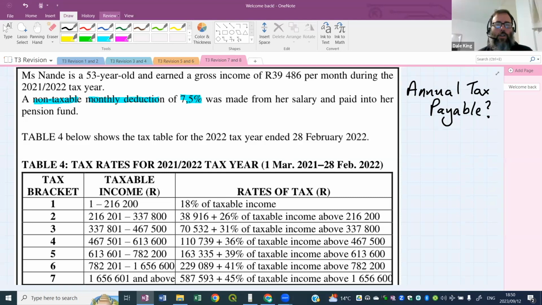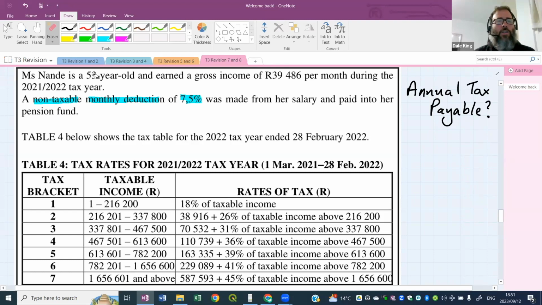In grade 11, you don't get rebates, or you might even get a rebate in grade 11, but usually in grade 11 they show you this table and how to use the table. Then in matric, they add on rebates and medical aid and monthly pension and all that kind of stuff, and they make it a little bit more challenging. So you will not see this in grade 10, but now that you've seen it here, next year when you do see it, it's going to make a lot more sense.